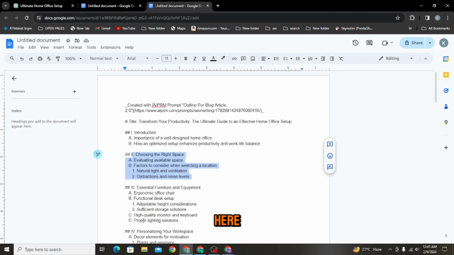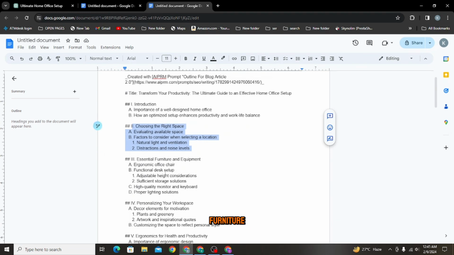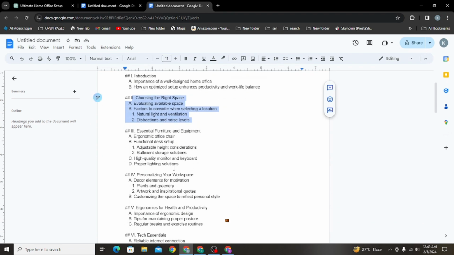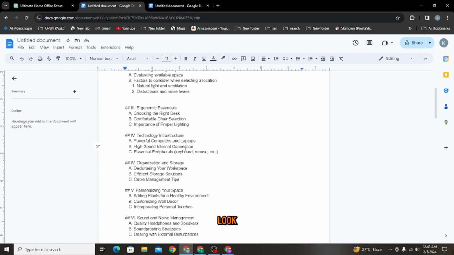Okay, so then let's come here and see furniture, sufficient storage. Okay, so looking at this, I think the first one is perfect here. All right, now let's go to the fifth section.